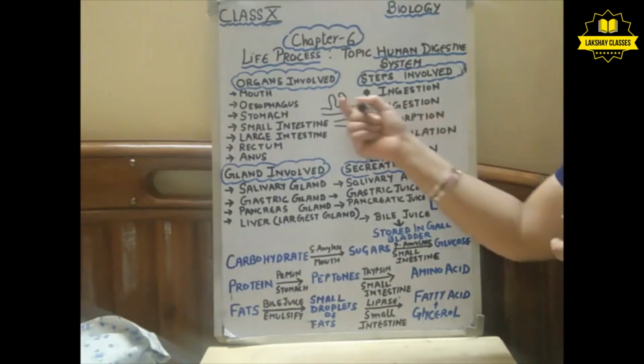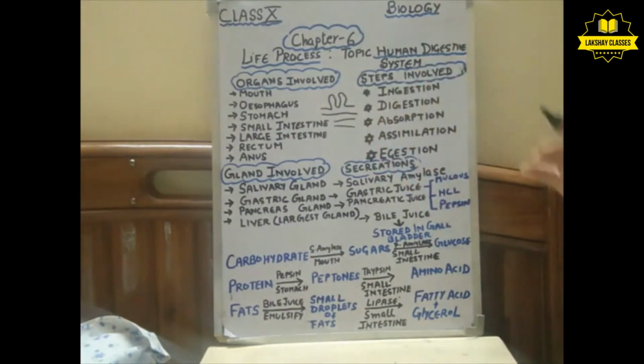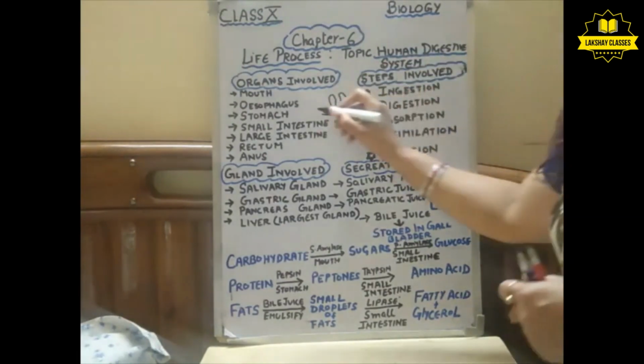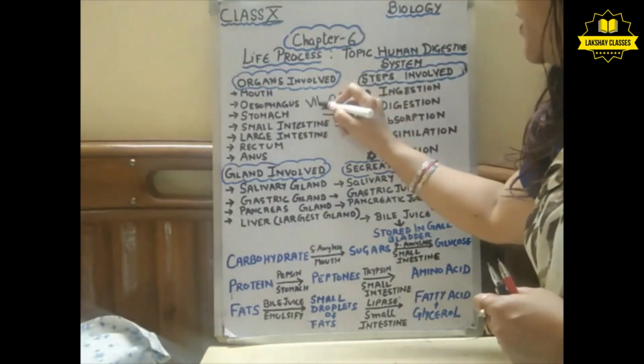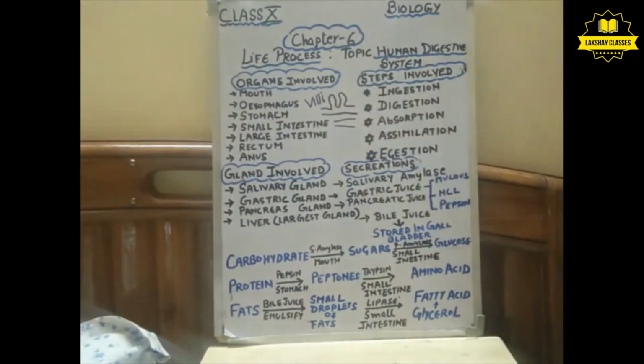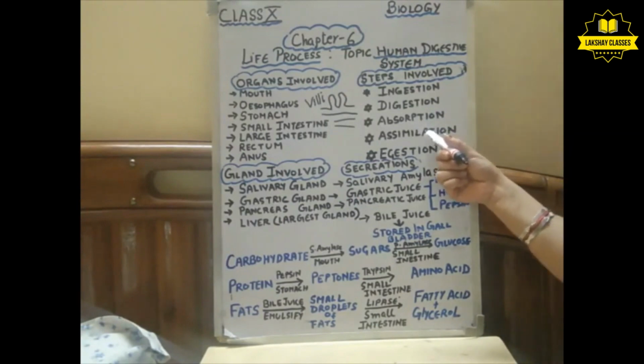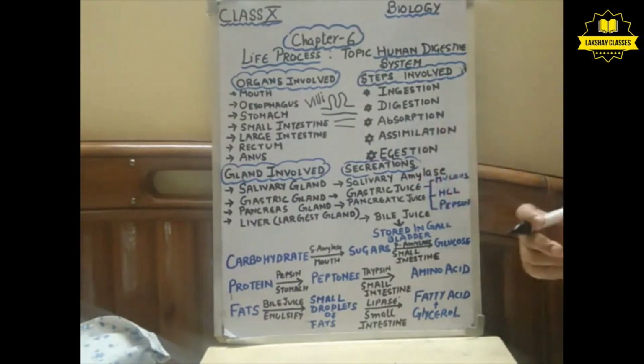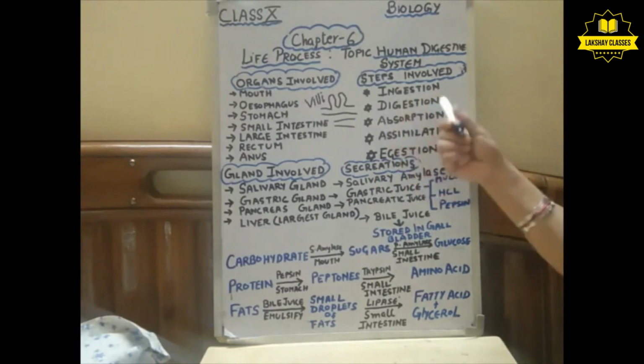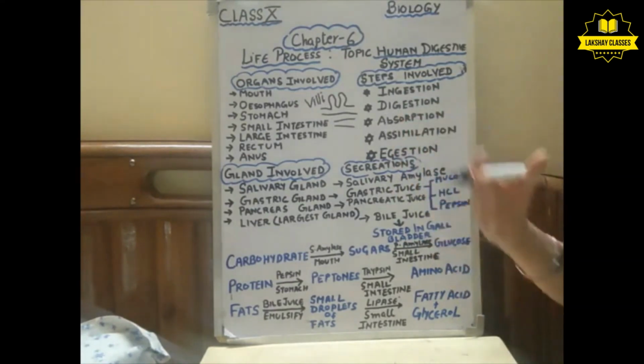So, absorption is simply helping in storing of the food in these villi. These are called villi, V-I-L-L-I. Right. Once the food is absorbed, it needs to be sent to different parts of the body wherever it is required, and this process is called assimilation. Assimilation is the distribution of digested food to different parts of the body.